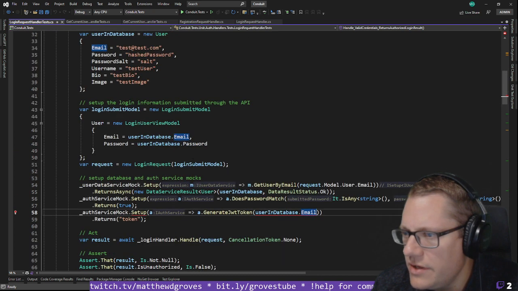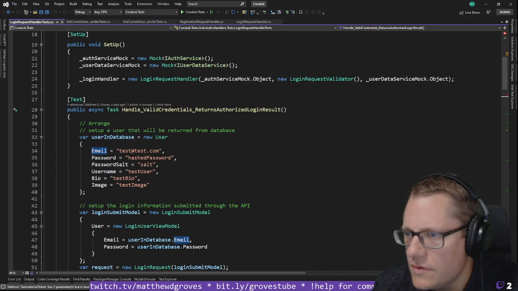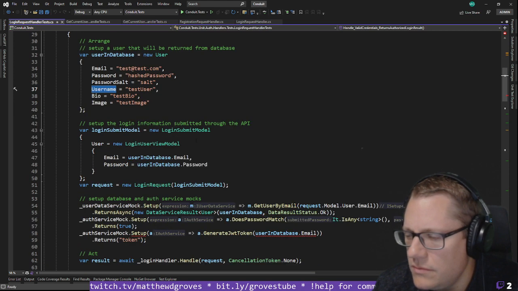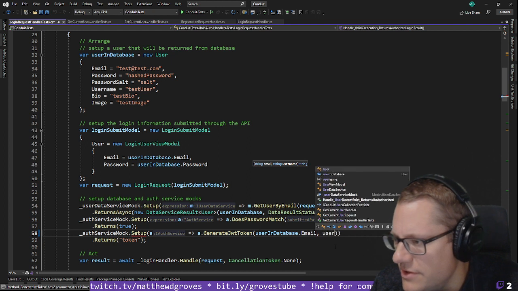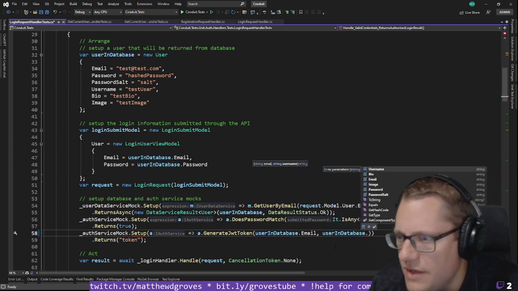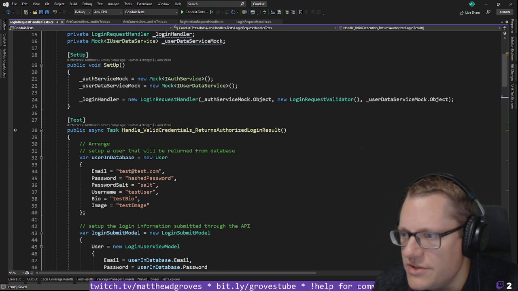Okay, generate token. User in database. Yeah, so this is user in database dot username. This is an integration test, right? Yep.